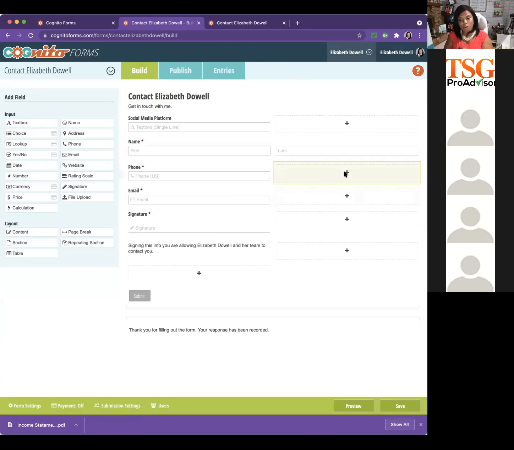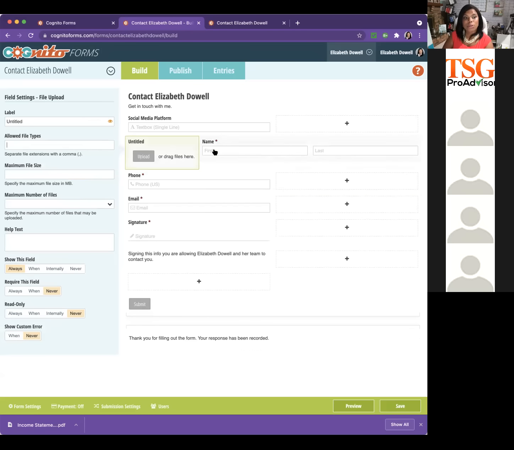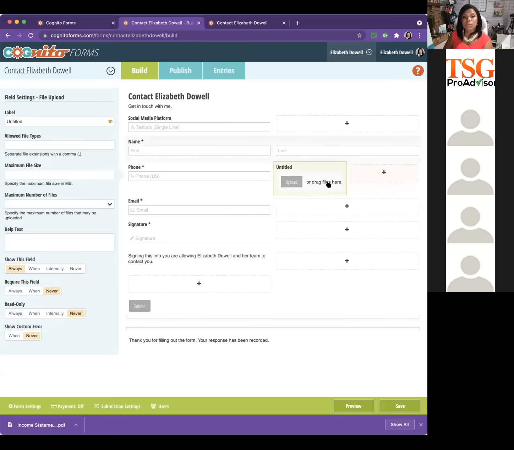No, this is not Jotform. I used Jotform for many years until I started using Cognito Forms. Carlos Rosario introduced it to me. We on TSG use it almost for everything, and we love it. One of the things here, for example, is that you can upload information. You can ask people to upload documents, from the cell phone or from the computer. It's pretty easy. They just come here.